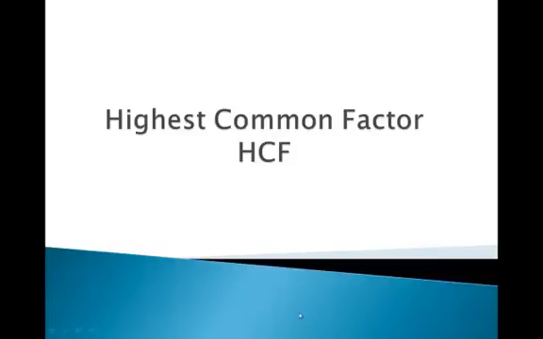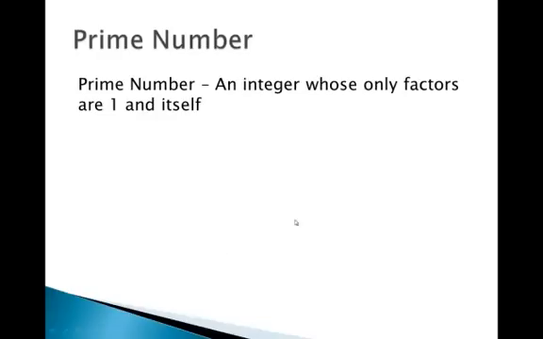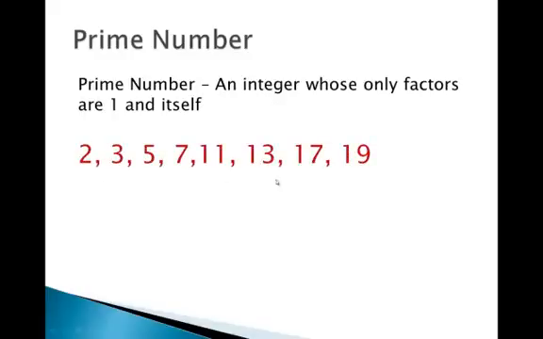In this video I'm going to talk about the highest common factor, or HCF. Now previously we talked about prime numbers, and if you recall, a prime number is an integer whose only factors are 1 and itself. So these are the first 8 prime numbers, noting that number 1 is not a prime number.